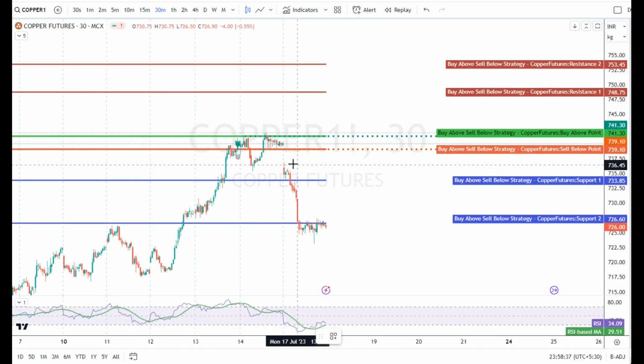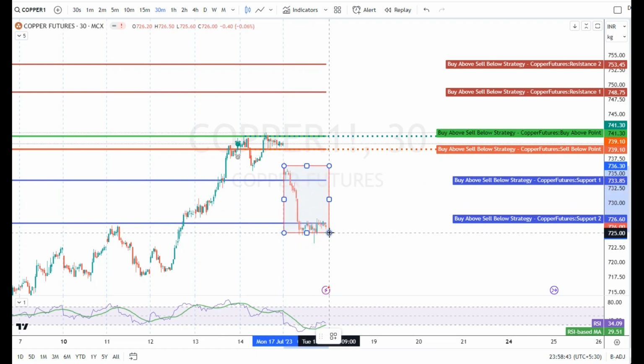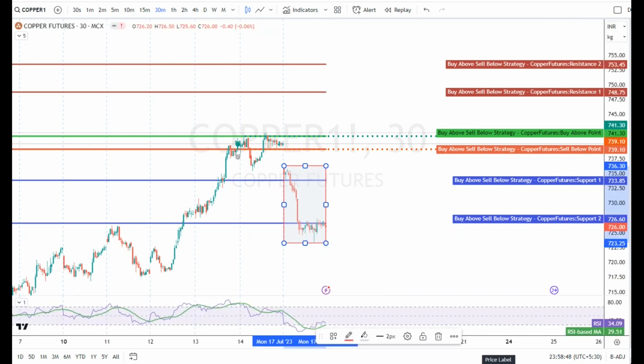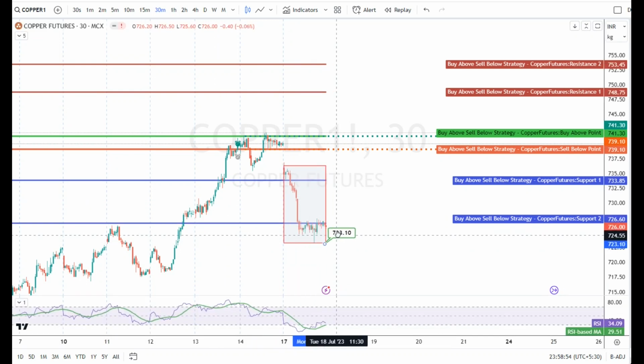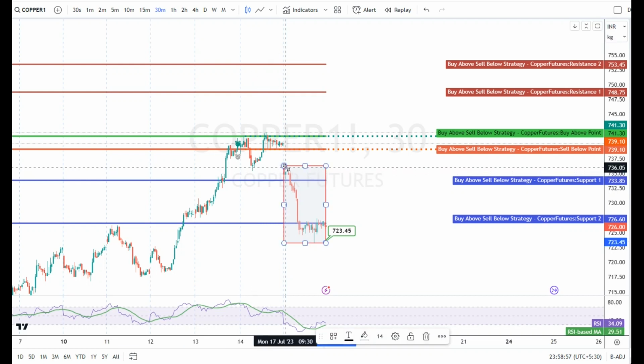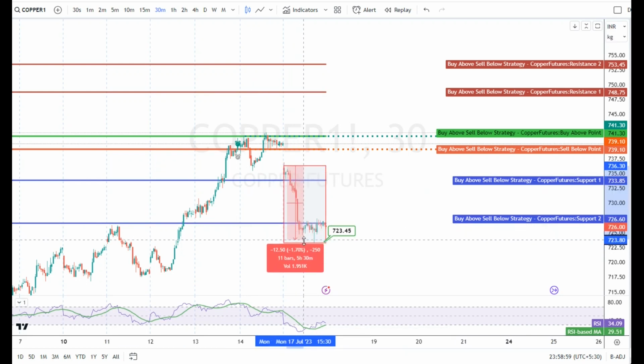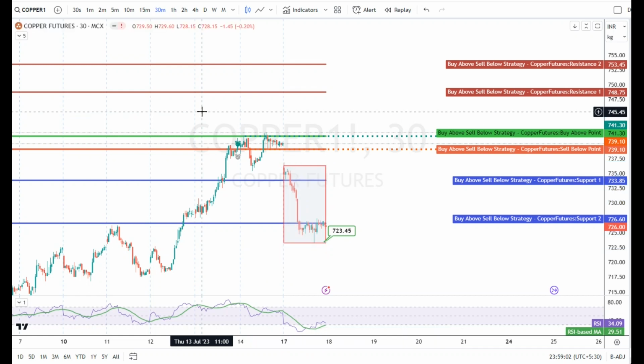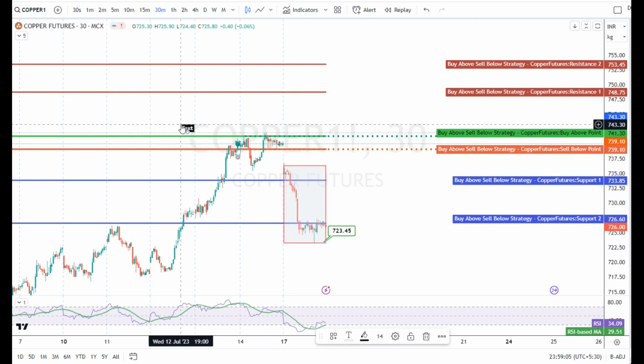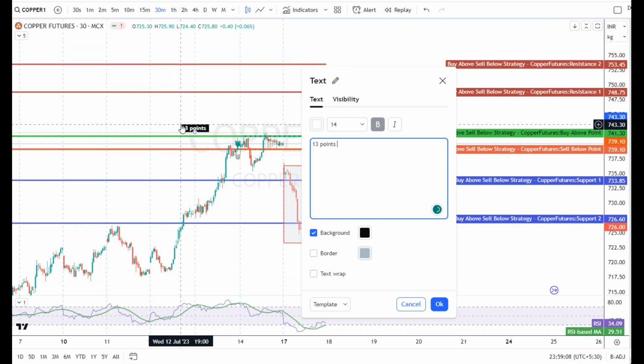Look how beautifully we opened lower, gap down, and we would have taken a trade. It went to our support 1, and in the end, what was the maximum that we could get out of this trade? Let's check what we could get maximum out of this trade here, and it gave us approximately 13 points. That's 13 points in the bag for copper. If you trusted the system, that is 13 points in one trade on the short side in copper. That's good. That's good going. So 4 charts, and we've been successful on all the 4 charts.